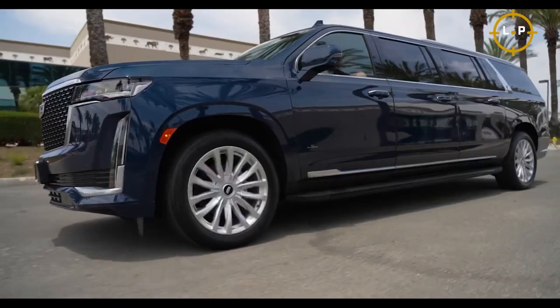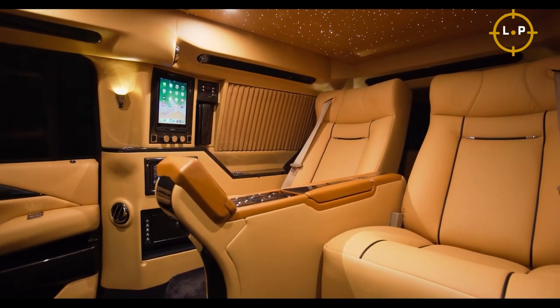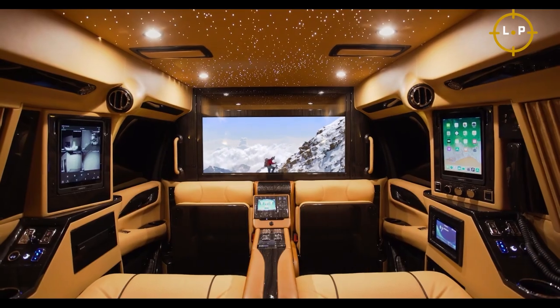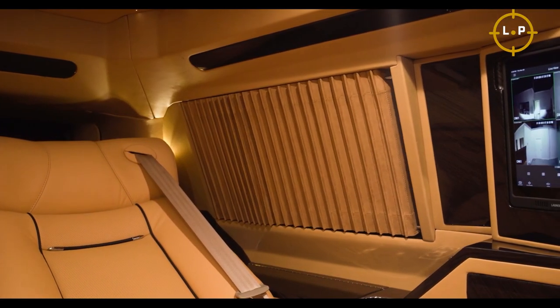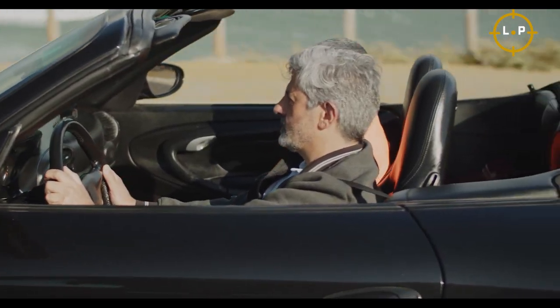The state-of-the-art surveillance cameras and monitors sit above a custom electronic divider and beneath a massive 48-inch Samsung 4K TV, guaranteeing complete privacy for any business or personal meetings. You also have the choice of armor plating and folding metal tables as part of the plan to provide optimal user ease and convenience. And with that, gentlemen, you have it.